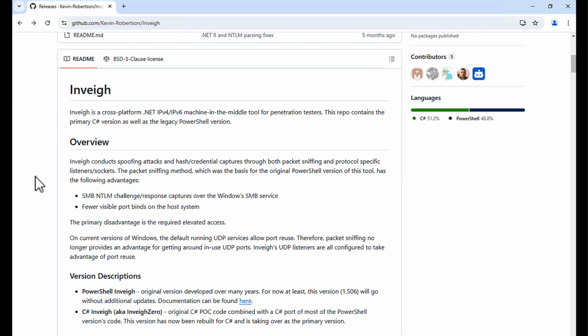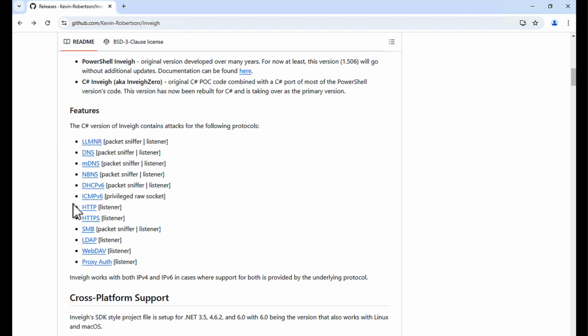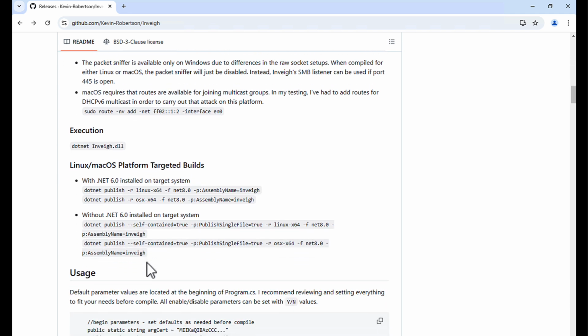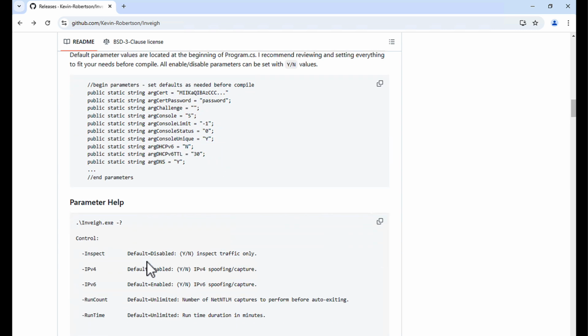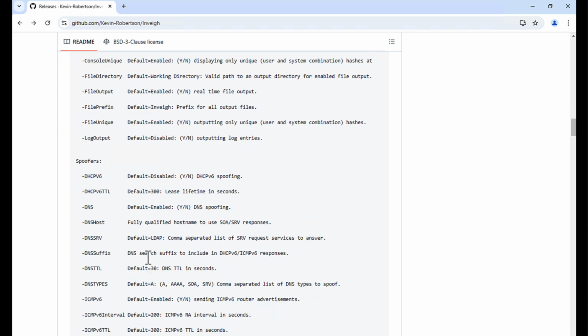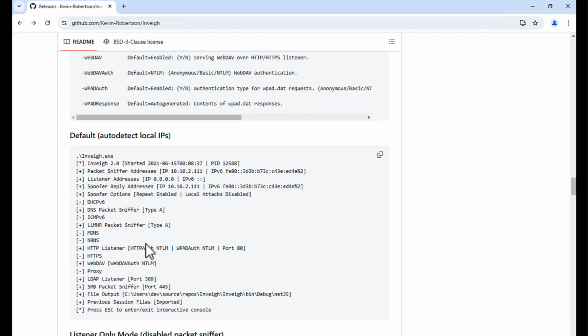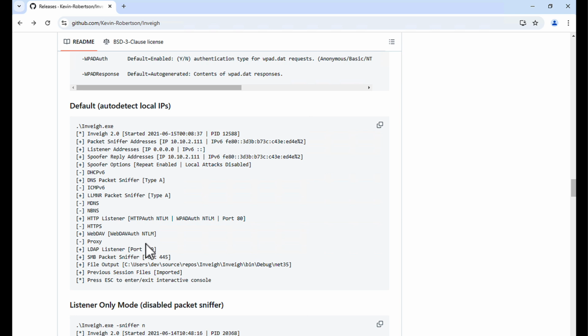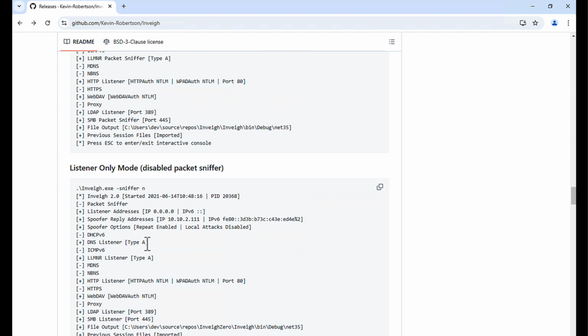So we are going to use the PowerShell script in this video, and basically all these protocols you can use. You can sniff, you can poison the traffic, and ultimately it's NBNS or LLMNR sort of attacks that we are going to achieve through this tool. There are quite a few options. You can see when you get the help, you can find a lot of different switches that can change the behavior of this tool. And let's go ahead and start using it.